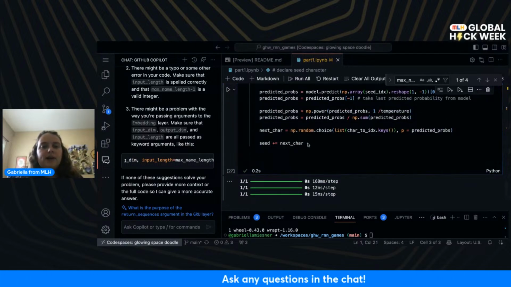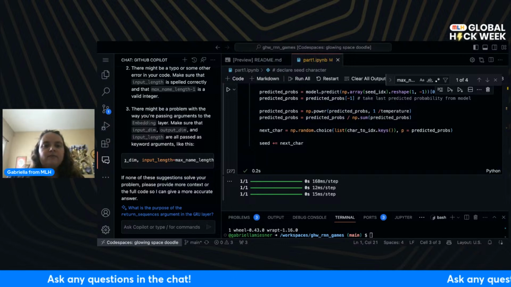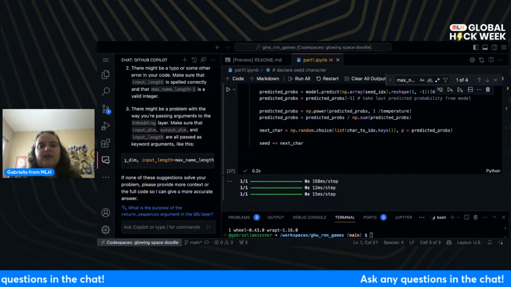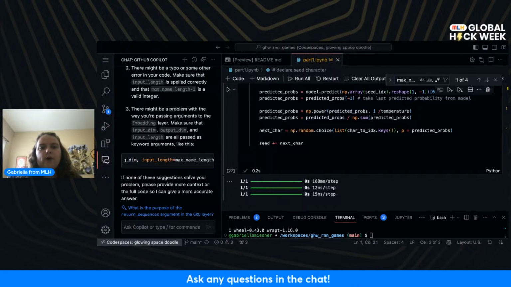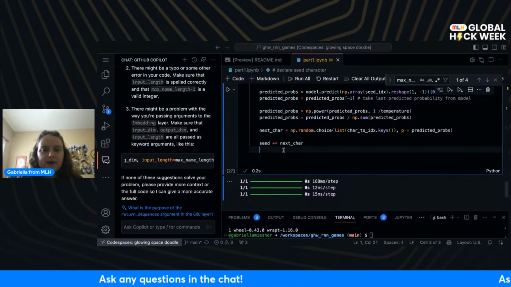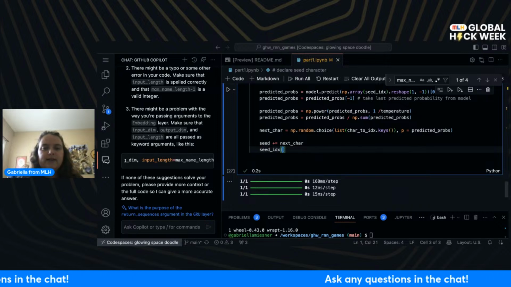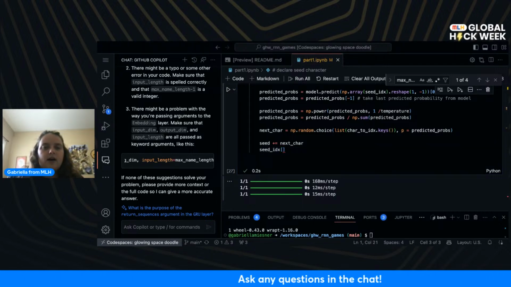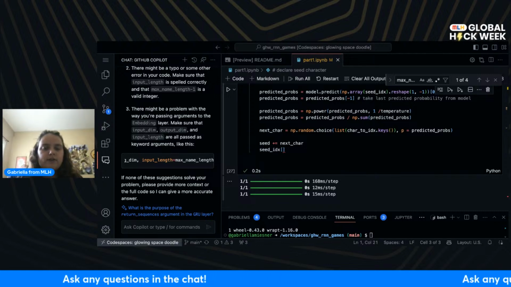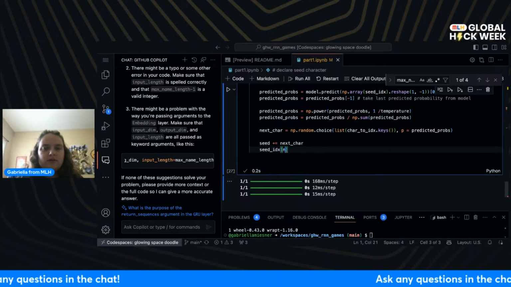All right, so now after we have all this, we're going to need to actually append everything into our seed index to make sure we have this running for the entirety of the loop. So after that, we're going to go to seed index at the specific index of our next character.